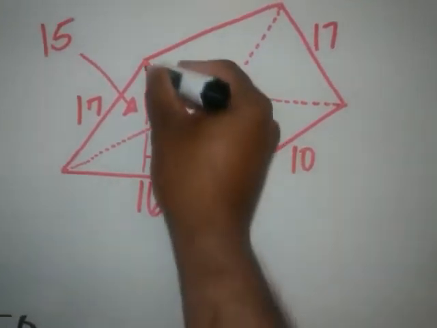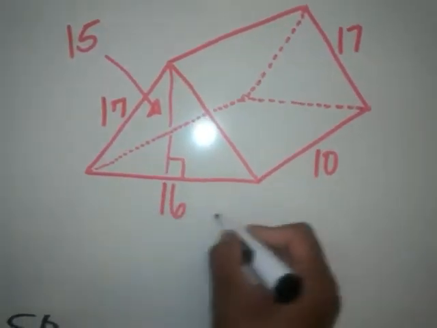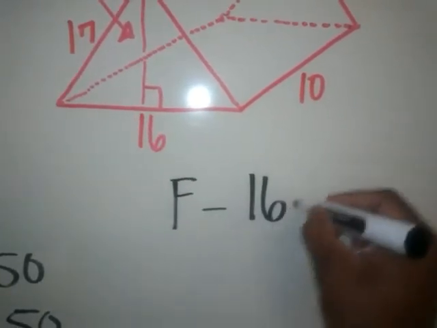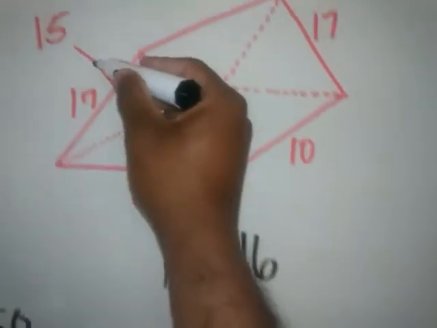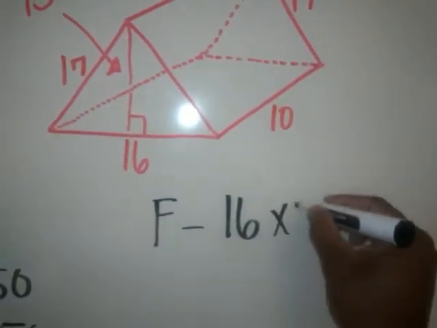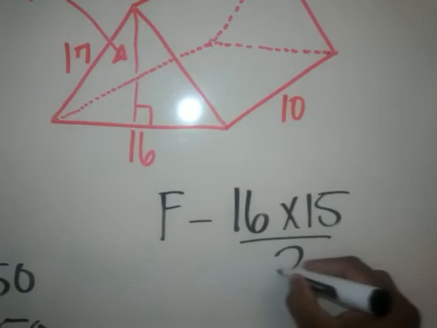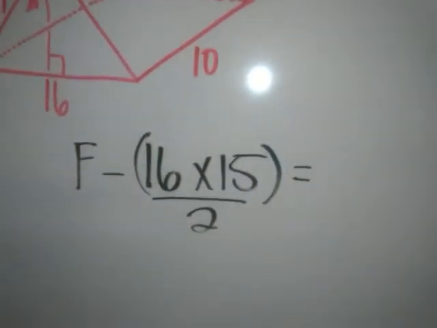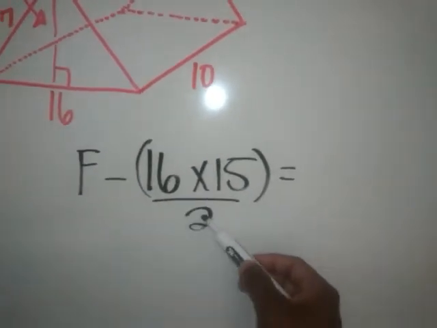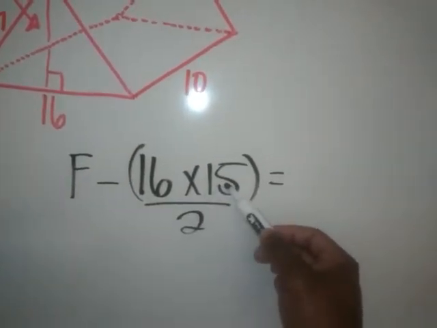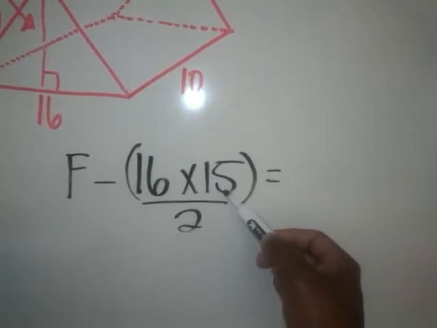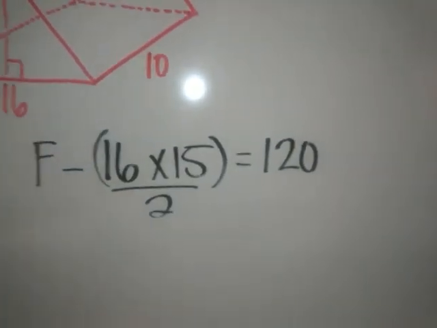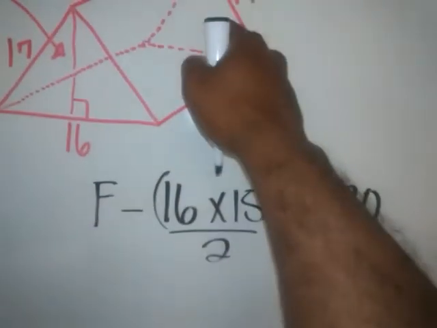So the first, we have a triangle here. The base is 16. This is our front view. The base is 16. The height of this, again, is 15, so 16 times 15. We have to divide this by 2. I'm going to go ahead and divide 16 divided by 2 is 8. So we can do 8 times 15. And we get a total of 120. Now we have a back that is also the same.